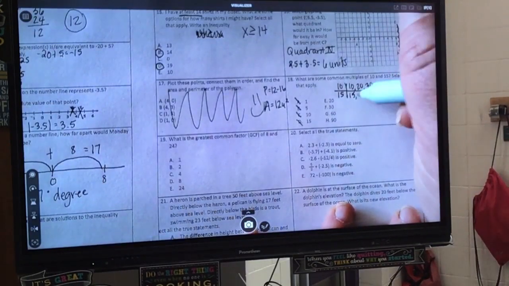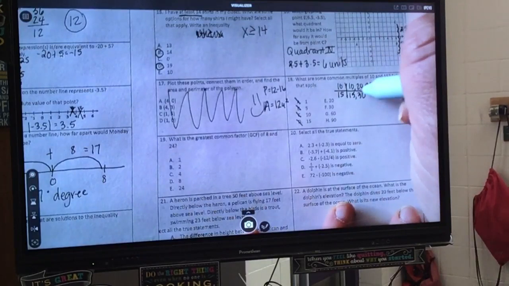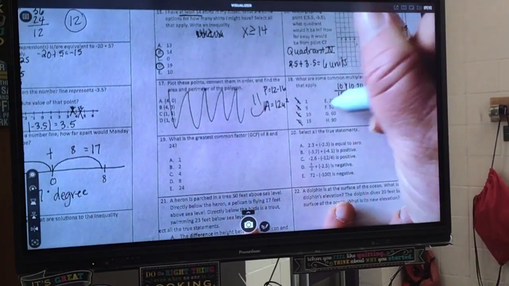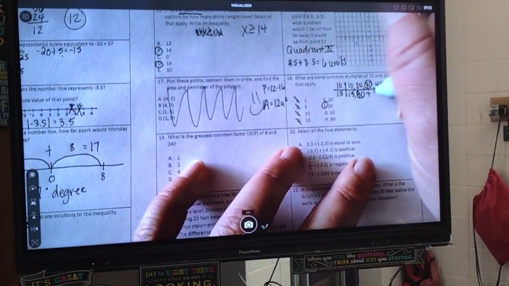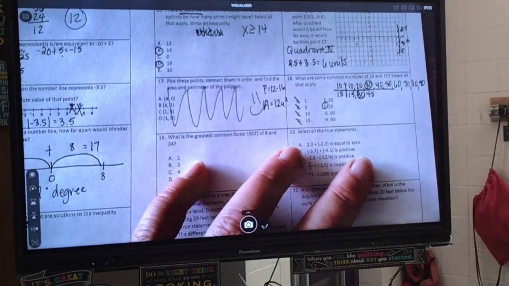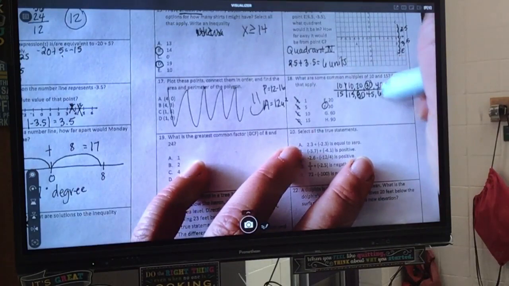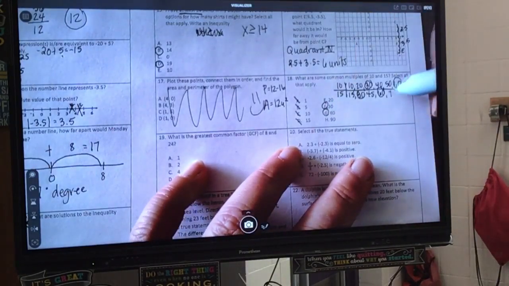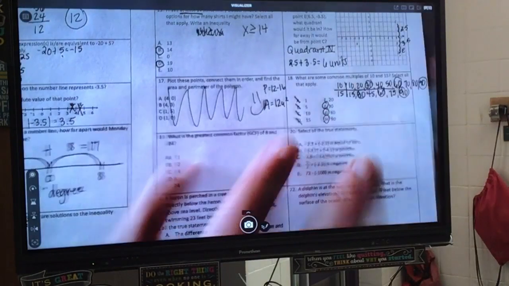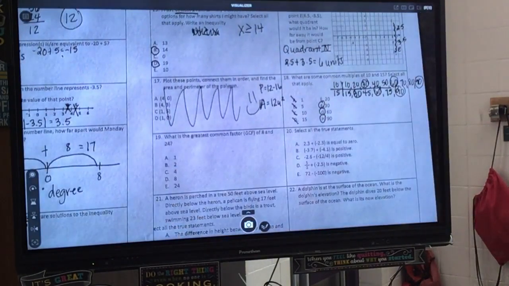All right, so then the next one is going to be 30. So we can circle 30. The next one is 45. The next one is 60, so we can circle 60. The next one is 75. And then the next one is 90. Okay, so those should have been the correct answers for that. How do we do with that one? I know it's been a minute since we talked about multiples.